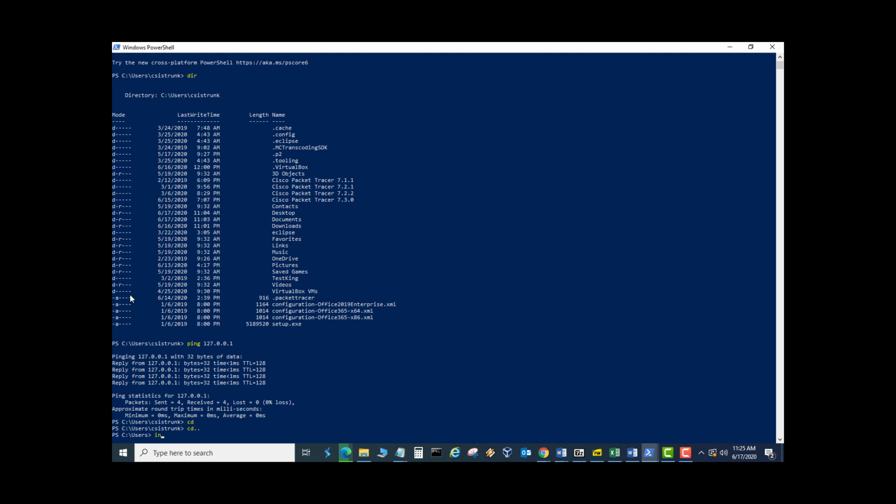And if I type this in here, which is ipconfig, you know what that will do. That will give me all of my network connectivity. So I'm not going to hit enter on that because this is going to be on YouTube, and I don't want everybody to see what's on my system. They might try to hack me. Let's hack them. And that's what this class is all about.